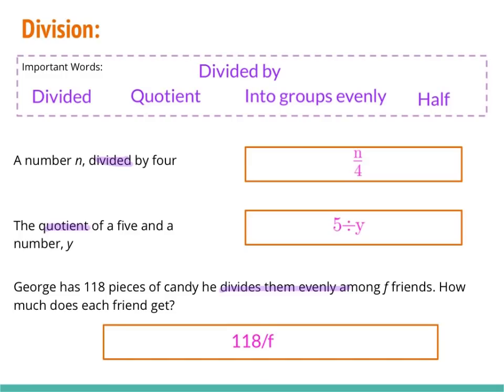So again, I've shown 3 different ways to write division here. All of them are correct, and since I remember to write my numerators first, whatever I saw first, so I saw n first, that came first. I saw 5 first, then that came first, and I saw 118, and that came first. So it's very important to remember the first thing you see is the numerator. Let's try some mixed practice.